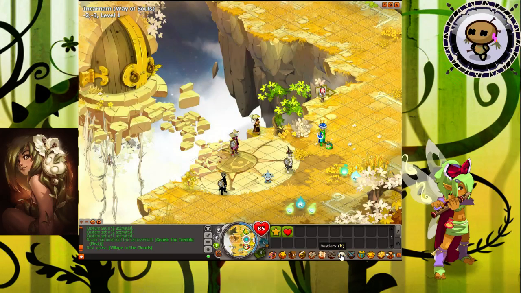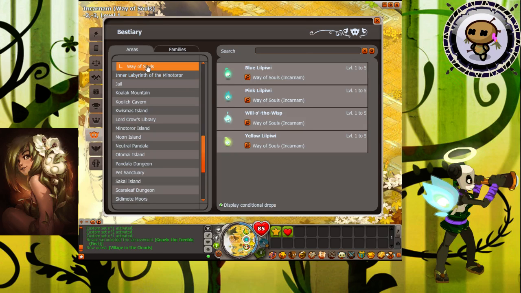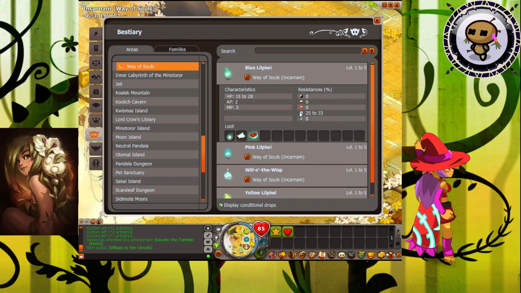So when I click bestiary, I know I'm going to find these guys in the Way of the Souls because it automatically brought me here. Now, you can click on them and it tells their HP, how much AP and MP they have, their resist, and what they drop. This tab is the most amazing tab ever.